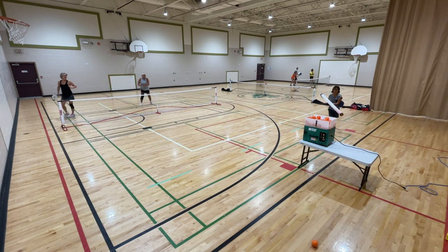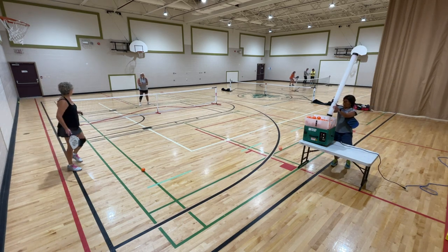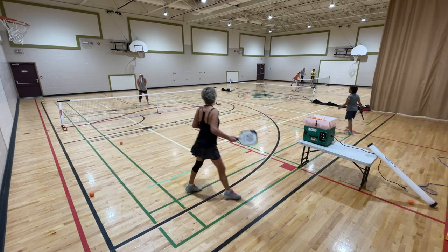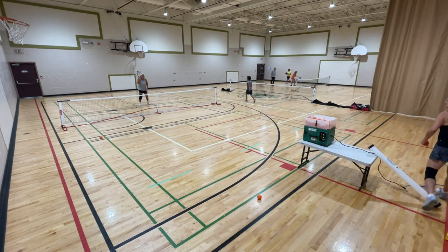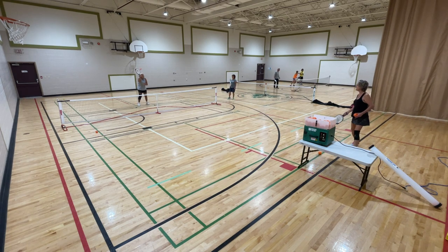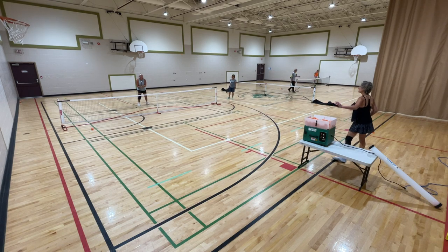All right. So when you go up, I want you to get the ball right in your V. So if you have to move to one side or the other, get it in your V first. So turn your racket, get it in your V, and then do your block. Okay? Nice, Margaret. T-Rex arms. But no worries. Come out this side, Margaret. Out this side. Always come out this side. Next time.